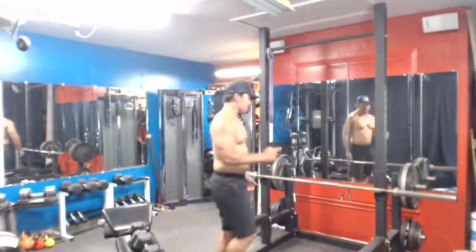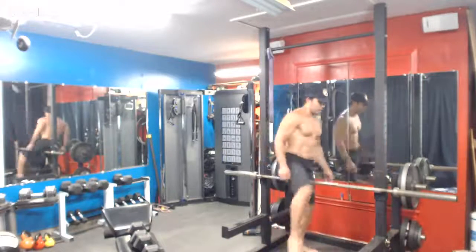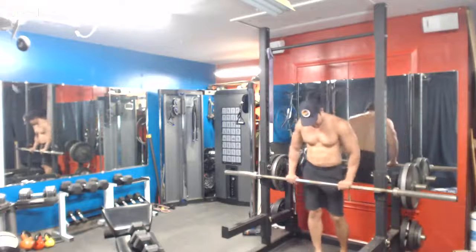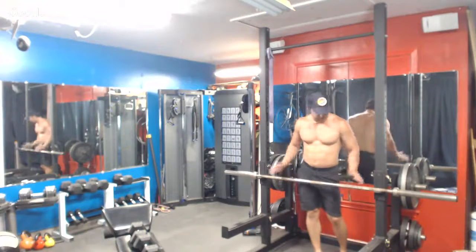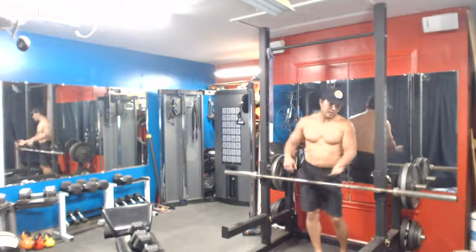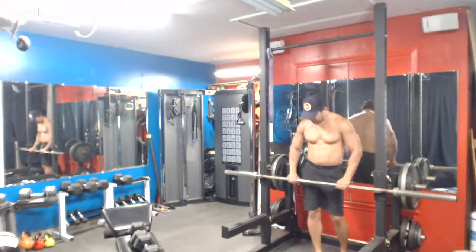The superset was this right here. Let me get around this one. The superset was 10, which was really hard to get. I did the bar plus 5 pounds only. It's a superset, so I'm going from one bicep thing to another bicep thing, right? So you can imagine there's a lot of pain involved with that.